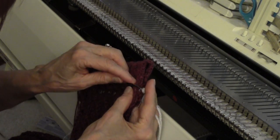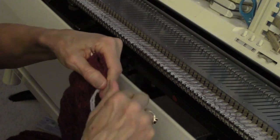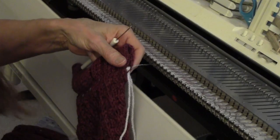I can pull on it, and my blue thread is not sturdy enough. It'll break. So I'll do my best to get some of it out by pulling, but by and large, I'll have to pick it out.